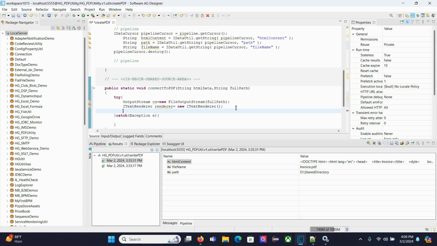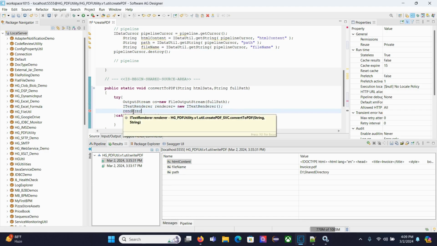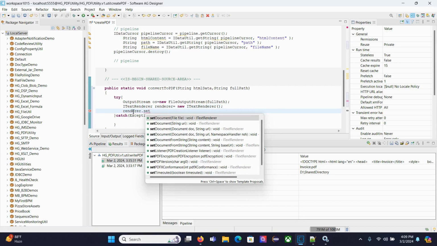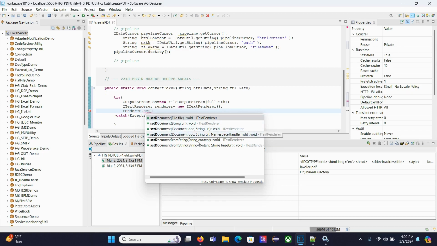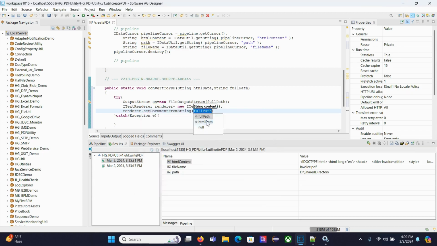So renderer, set document from string, and here we'll be giving the HTML data that we have.